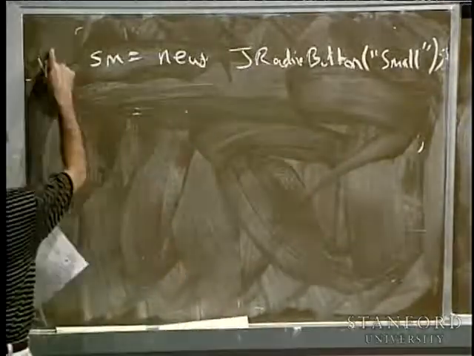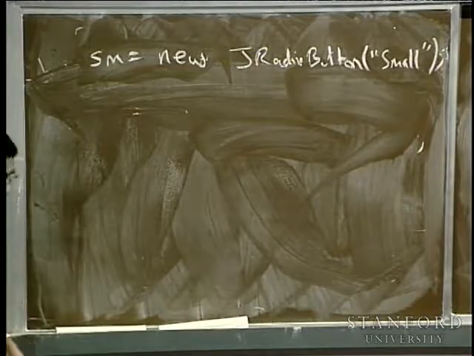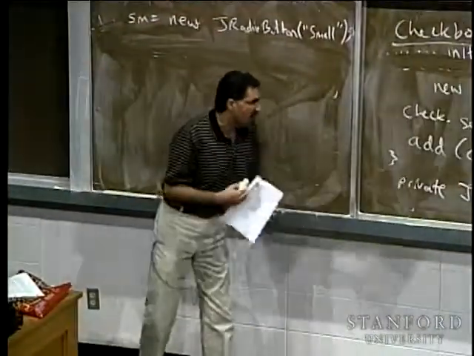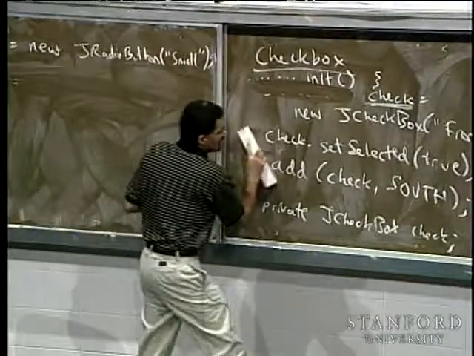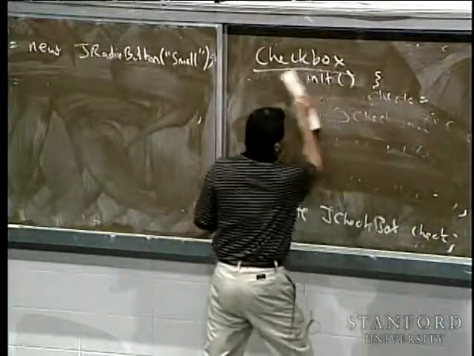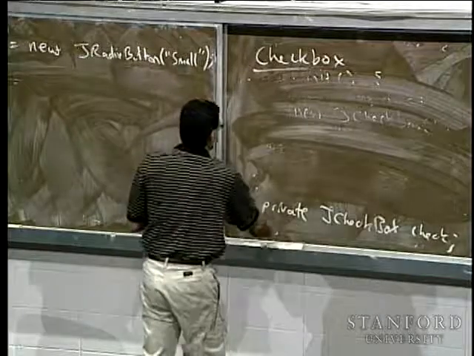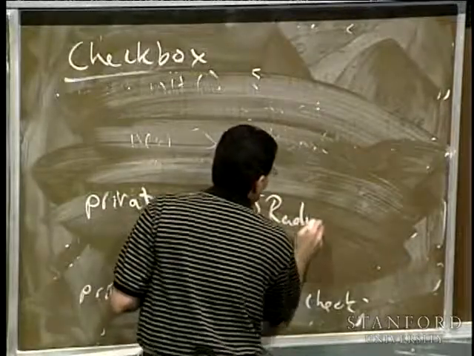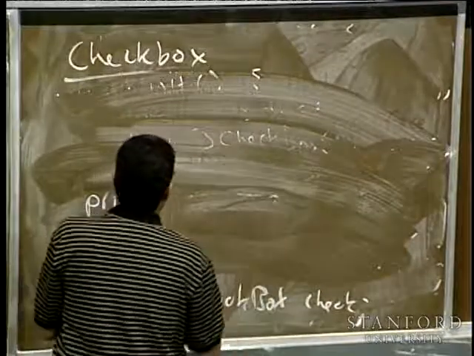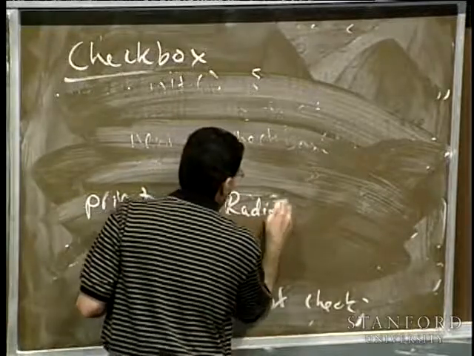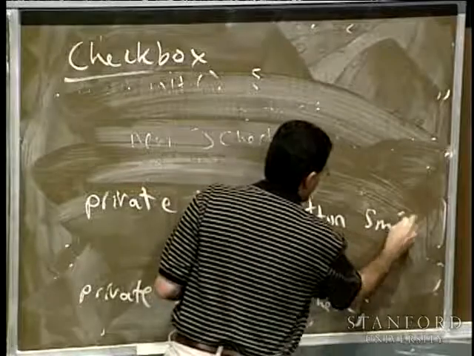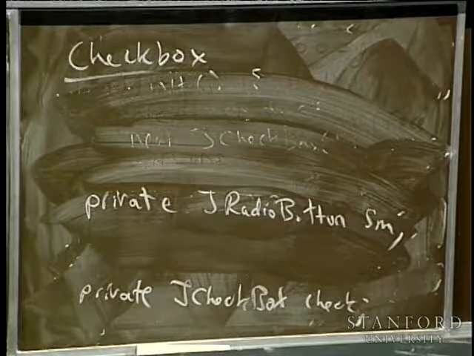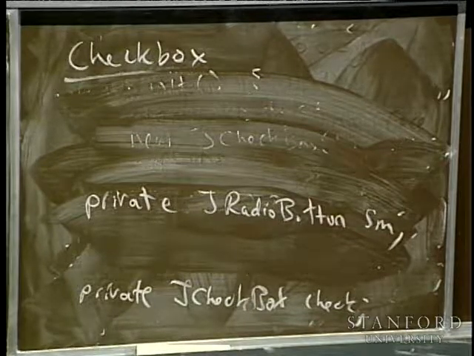Small, notice I haven't declared a variable out here. Again, a radio button is something that we want to be able to keep track of over time. So small, we would actually declare over here. Let me just increase the amount of space we have for variable declarations by getting rid of init for right now. We would declare small over here by saying private JRadioButton small. Okay? So that's going to be another private variable for us. We're going to create it in our init method somewhere, or perhaps another method that gets called from init. We create the small radio button.